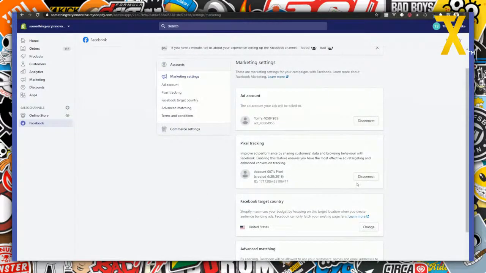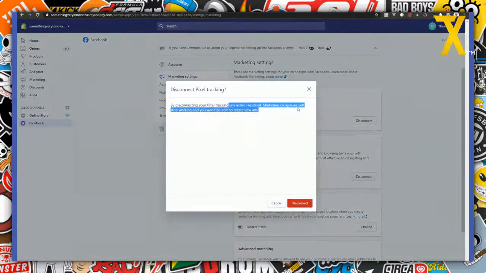Generally we run all of our ads in our own ad accounts, and this is all quite limiting because this Facebook marketing app only lets you connect one ad account and one pixel. So it's very limiting. Most of our users don't even want to use that. So the instruction here is simply to disconnect this. Don't worry about any ads that are running in your own ad accounts, because they will just work just fine, particularly if you're using the same pixel in Trackify that you're removing here. Then you really don't have to worry about anything.